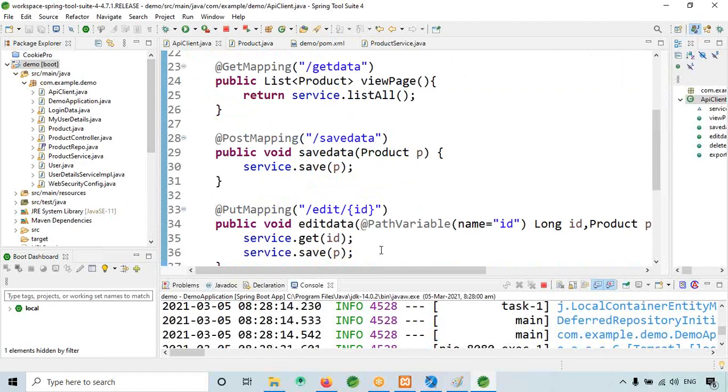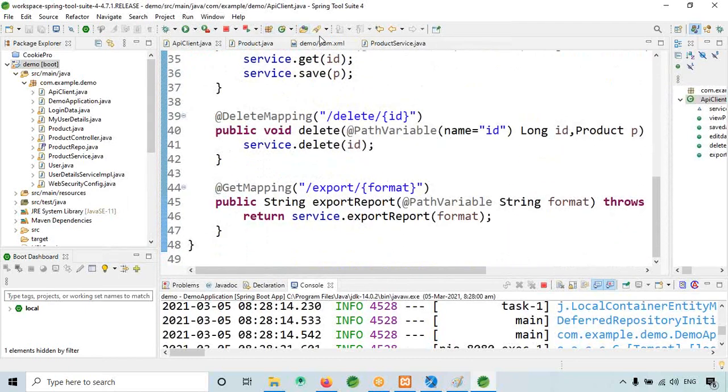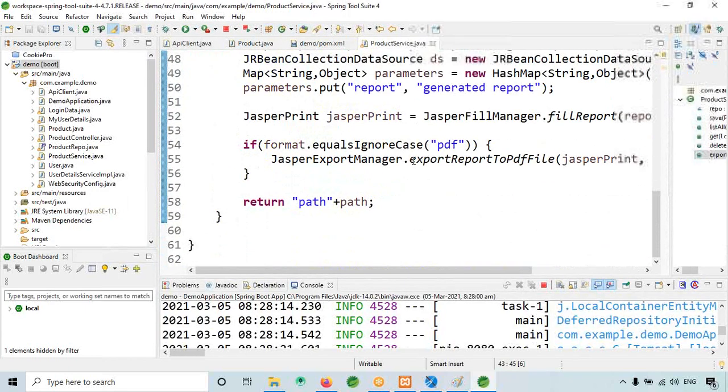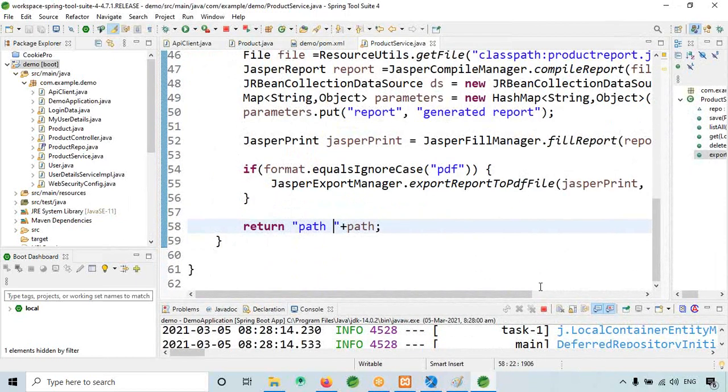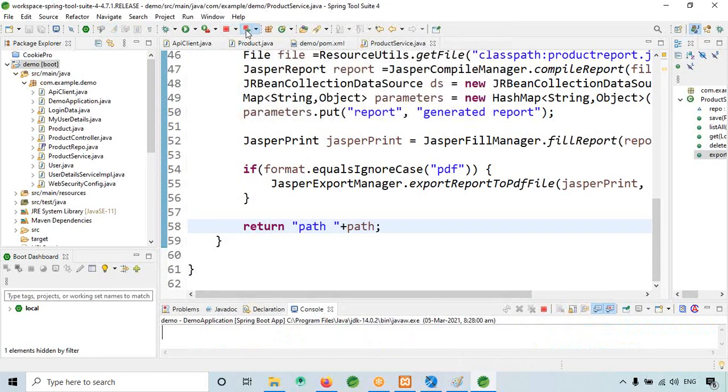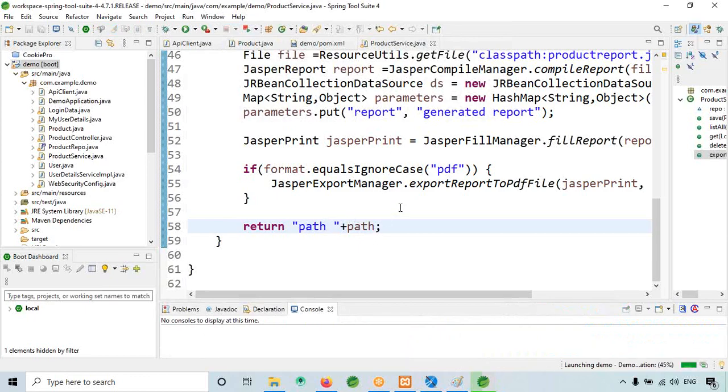I will go to the services. I think the path is attaching. Probably this is the one. Path. Maybe this is the one. Okay, because concatenation is happening, right?